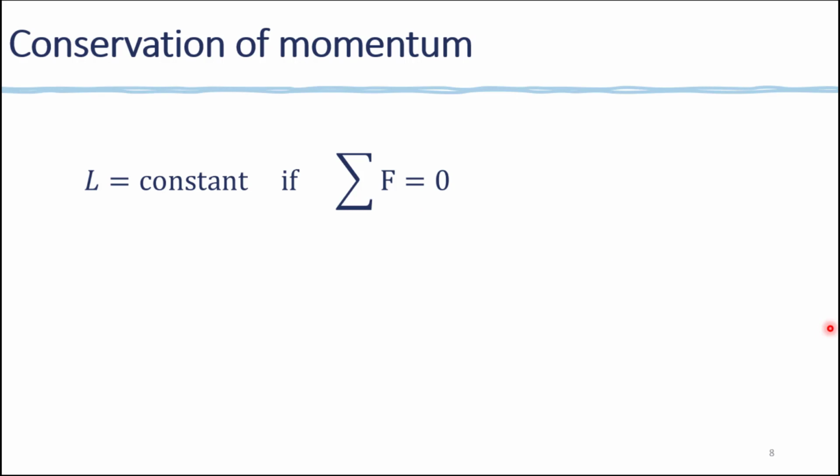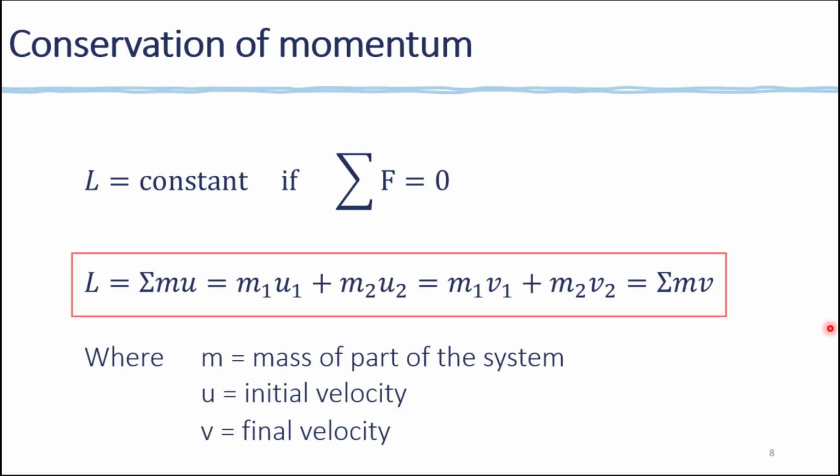If we now considered this same equation, but for all of the objects in the system, it would look like this. So for a system made up of a number of objects, the sum of the momenta, so plural for momentum, the sum of the momenta of all the objects at some initial time is equal to the sum of the momenta of the objects at some later time or some final time if there are no external forces acting on the system. So remember that this always has to be true for the law of inertia.